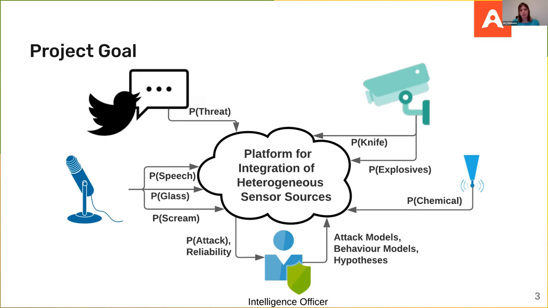So the goal of this project is to build a platform to be able to integrate lots of different kinds of sensor sources that you might have in intelligence. There's public information such as Twitter or other social feeds, visual information such as objects recognized in video footage, different kinds of sounds that you might pick up by microphones or other sensors, and potentially also chemical sensors. The idea is we want to be able to take all these different kinds of sensor sources and be able to use that to make an inference of what's going on. For today's presentation I'm going to focus mainly on sound, but keep in mind the techniques are general, so this could potentially be applied to any kind of sensor data, or multiple kinds of sensor data at the same time.